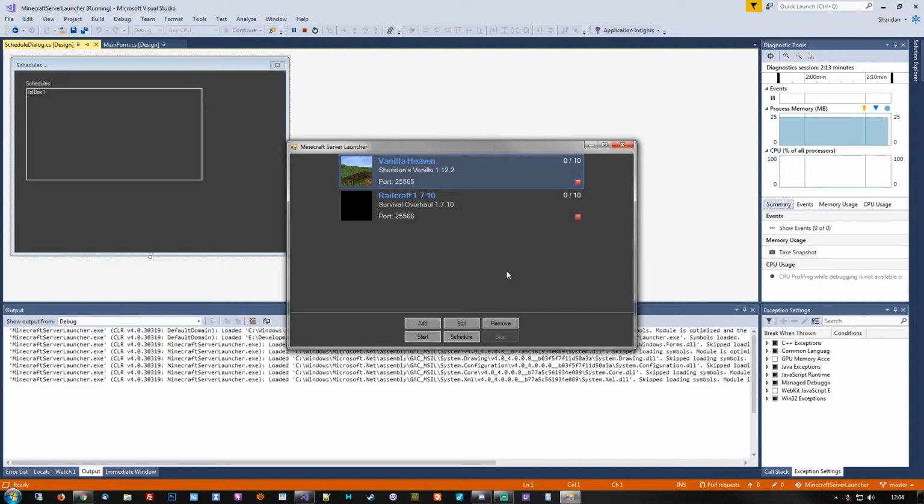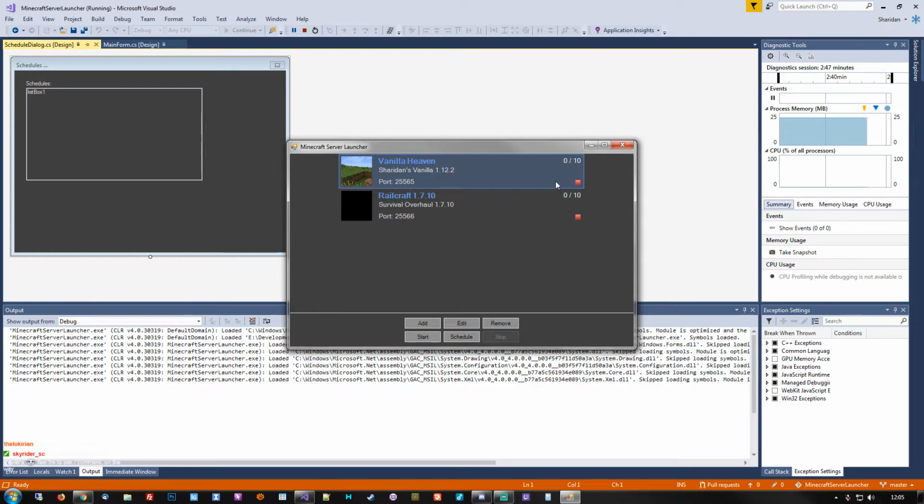So when we manage to get the whole restart schedule system running, I would like to add one or two extra icons to each server profile. One of them would be showing some kind of refresh or reload icon when it goes into restart mode.